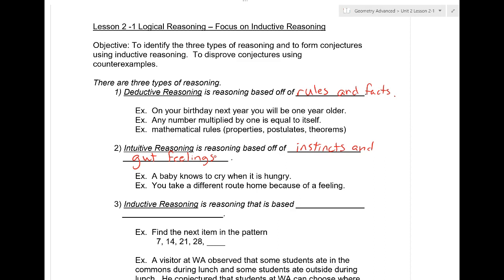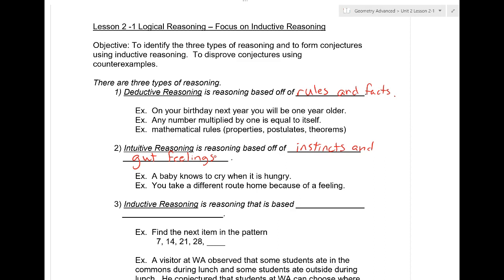Or you've all done this. When you were little, you broke something. You didn't want your mom to know. When your mother came up to you and said, "Dearest, did you break that?" What did you say? You weren't being logical. You were trying to save your hide, right? Anytime you lie, you're probably using this instinct more than anything else, right? You're using that type of reasoning.